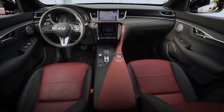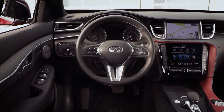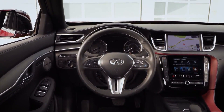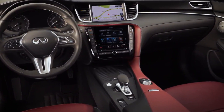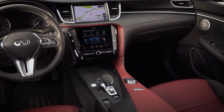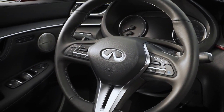Hopping into the interior — another disappointment — it's the same dated-looking interior that's in the QX50 right now. Infiniti does say the interior has wireless Apple CarPlay, but Android Auto is still wired only. You do have dual screens: the top screen is for maps or Apple CarPlay and Android Auto, while the bottom screen handles Infiniti's infotainment settings. The screens are faster and higher performing than when they debuted back in 2014.